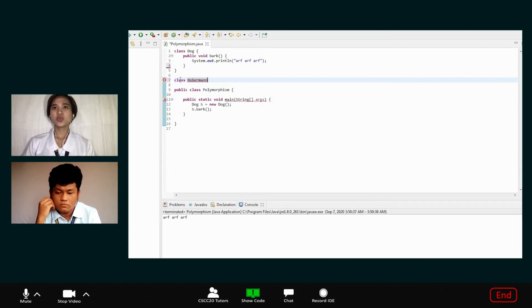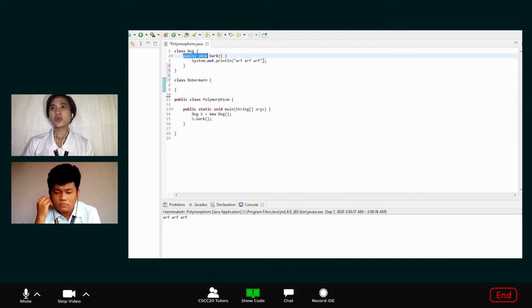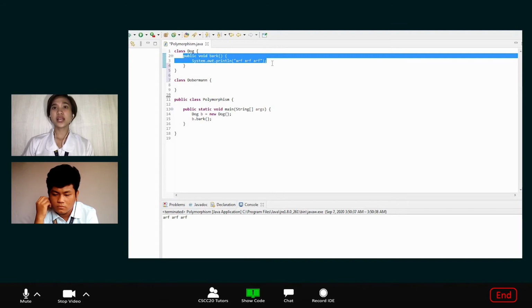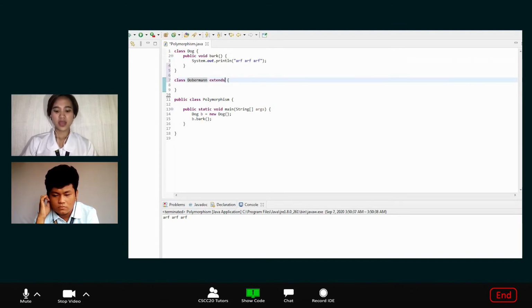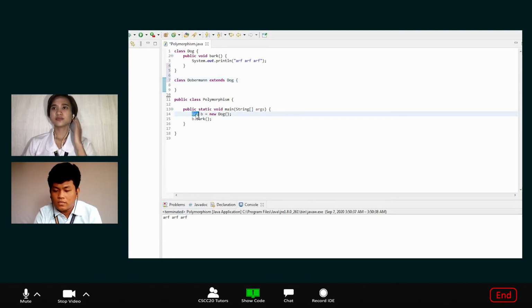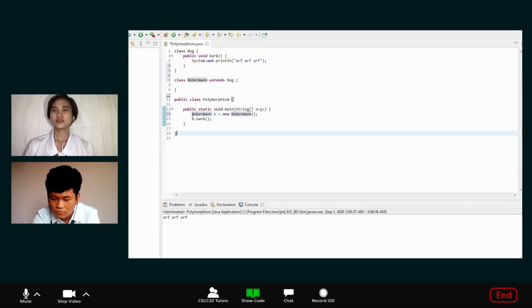Now what we could do is copy and paste this in here, or we could assume that it already knows how it barks the same from the dog by typing extends dog. This means every time we type Doberman, it knows everything inside of the dog class. So if we do Doberman b equals new Doberman, it can still know how to bark.